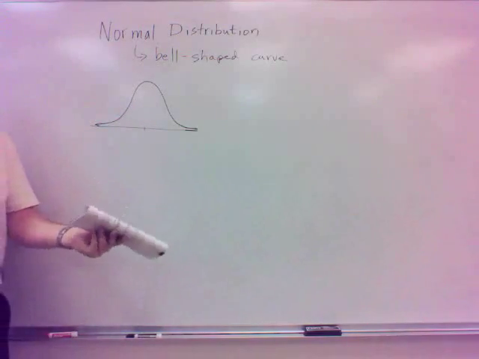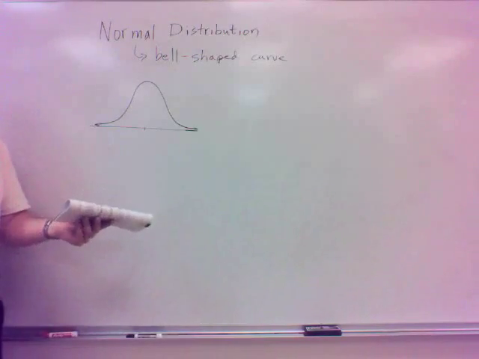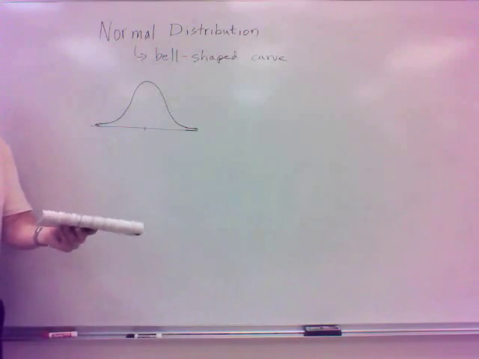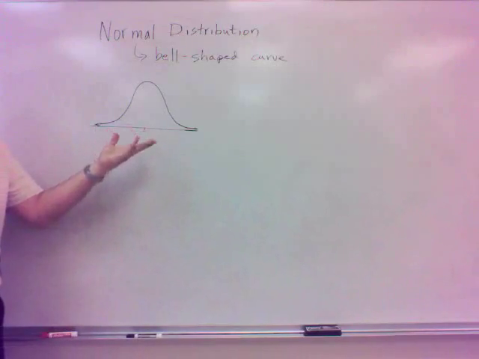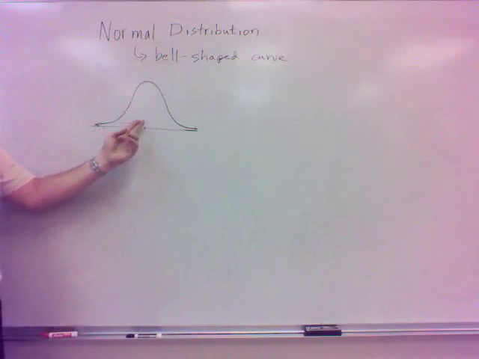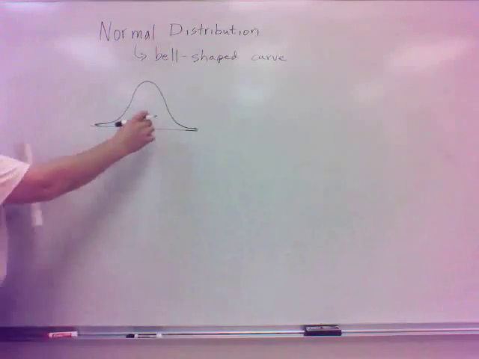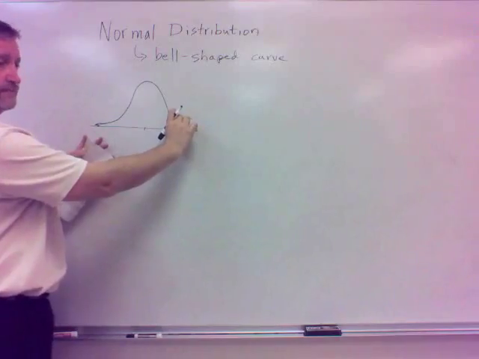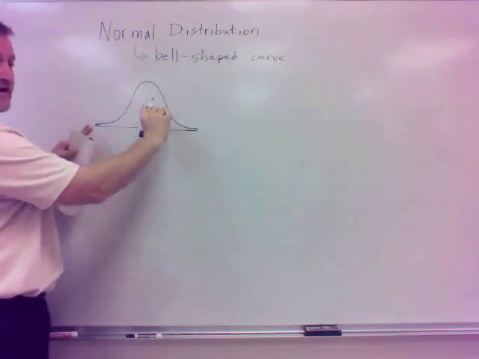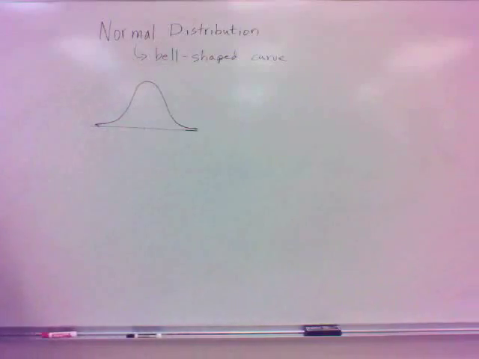So just ask you this, which of the values on this graph are most frequently occurring? Where are most of your values at? Well, the most values would be in the middle, wouldn't it? There's a few values. There's not very many out here. The graph's not very tall, so there's not very many values out on the ends. Most of them are in the middle there, and we'll speak to that more in just a second.